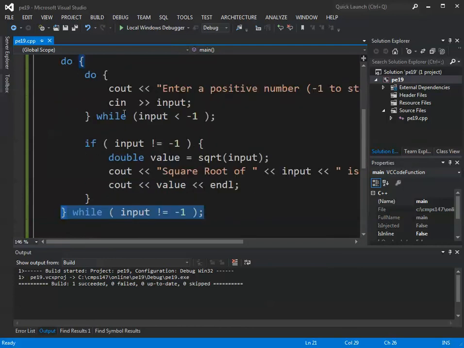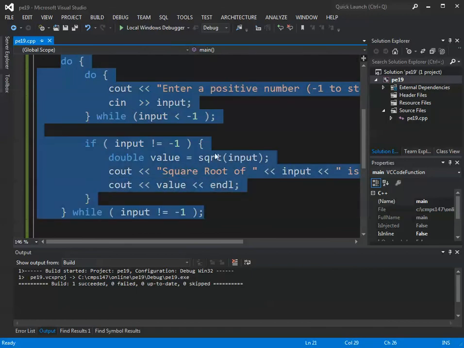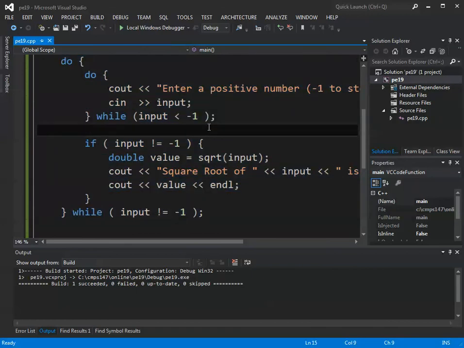I want to caution you, certainly the first time you start looking at do-while loops, the idea of nesting do-while loops, having a do-while loop within a broader do-while loop, seems a little complicated. I want to caution you strongly against trying to embed this input validation, positive numbers, also into this while loop.